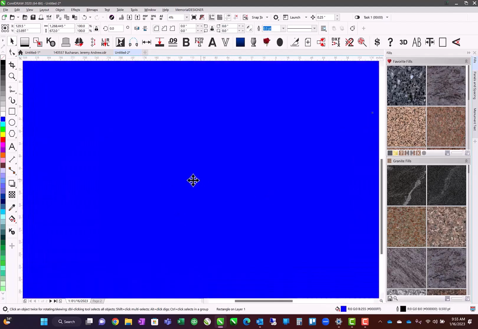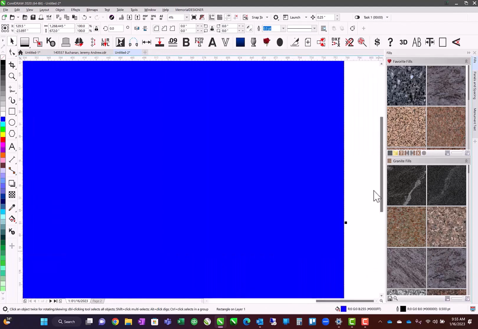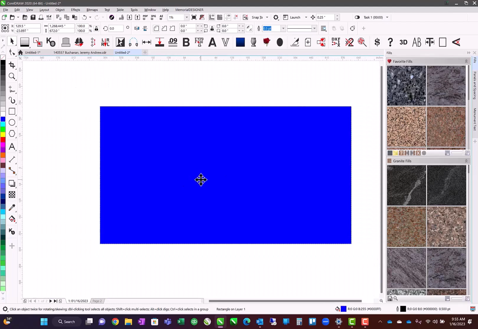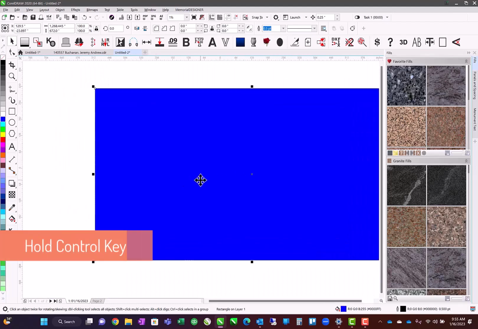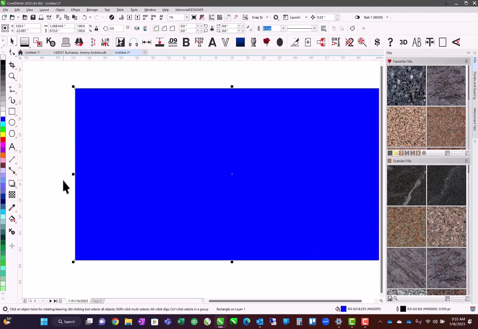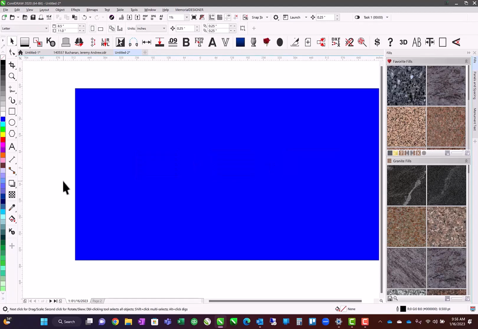And when I'm zoomed in really far, now I can scroll, and that'll let me scroll around my objects up and down, back and forth. If you want to use the mouse to scroll, you can. Okay, so if you hold Control, it lets you scroll left and right. I don't really do that a lot. In CorelDRAW, the Shift, Control, and Alt modifiers on your keyboard do a lot of stuff, and so they're very important in learning how to use those different keystrokes.